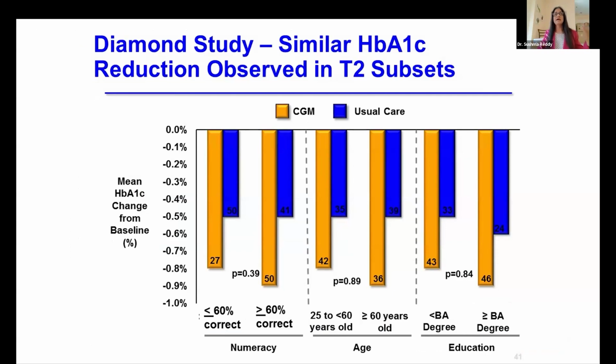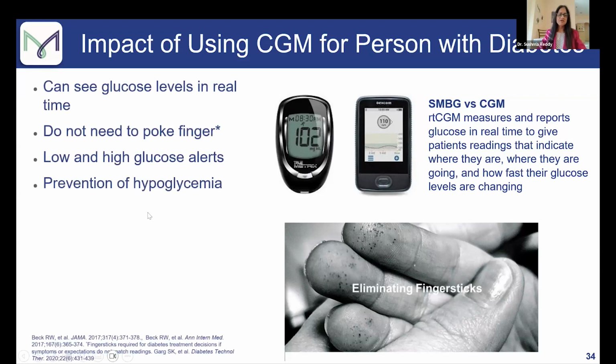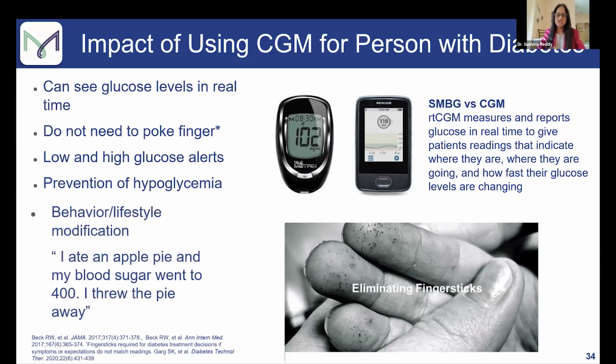And for me, this meant that every patient that walked into my office who was on multiple insulin injections would benefit from a CGM. So we talked about the impact of how the CGM tells you not only where you are, but where you're headed. Patients no longer have these sore fingers. I've had many people complain, electricians, musicians, that they can't poke because they can't do their job because their fingers are so sore. But they also get alerts, so it prevents low glucose. And it helps with changing behavior.